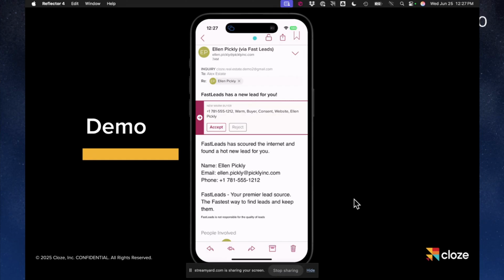This is a simple example because you're hitting the accept button. We can also set it up for you and guide you to set it up so that you just auto accept these. And then that can do things like start a drip campaign. So it could send an automatic email. Maybe it's an email with your booking link or your phone number, whatever it might be, so they can quickly follow up with you. You can jump on it. And that could start a whole nurture campaign. So you can get pretty far.